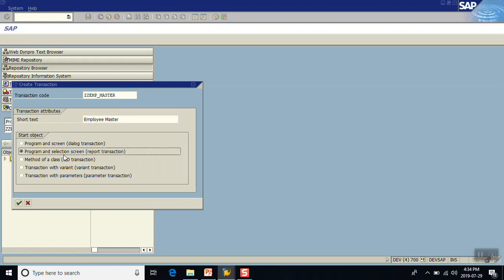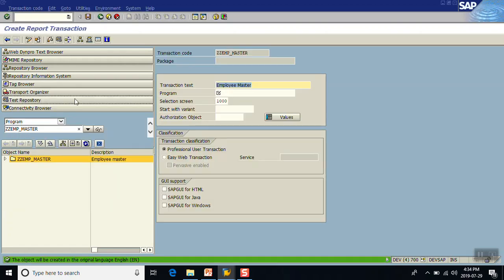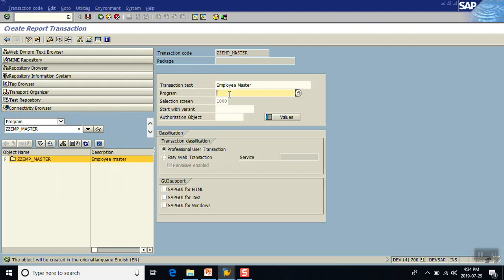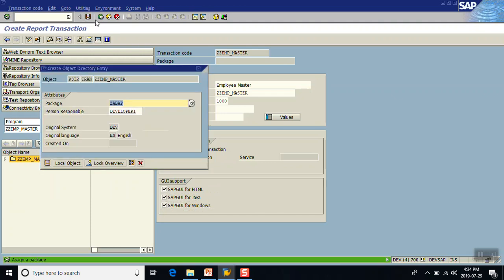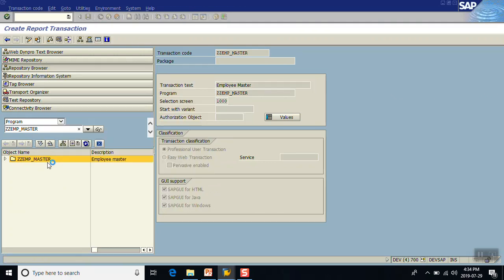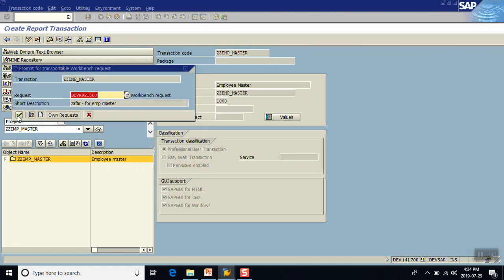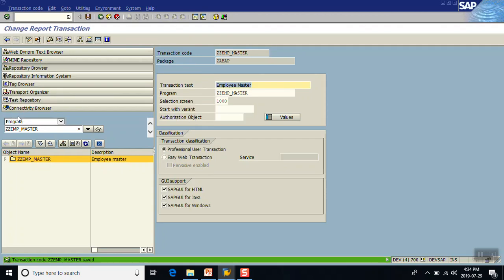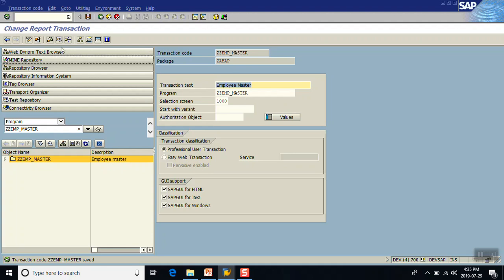Select a report program. Execute. Here give the program name. Select all three checkboxes. Click on the save icon. Save in the same request. Now our T code is ready, so we can test it.